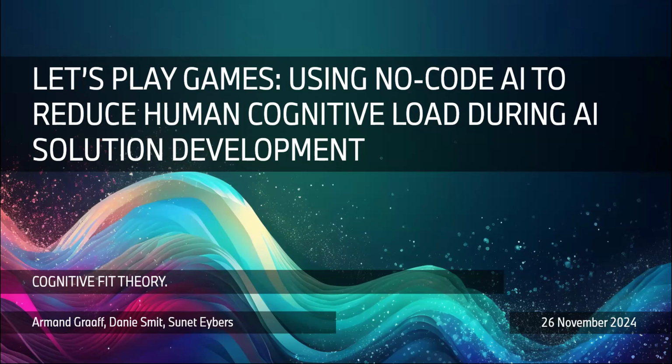Yeah, so my name is Armand, and together with some colleagues, Danie, Smit, and Sunette Abers, we wrote an article last year on the topic of no-code AI tools and how it can decrease the cognitive load placed on humans when solving difficult problems. So yeah, the title of the article is, as you see here, Let's Play Games Using No-Code AI to Reduce Human Cognitive Load During AI Solution Development. And we use design science research cycles as well as the cognitive fit theory to explore this cognitive load.